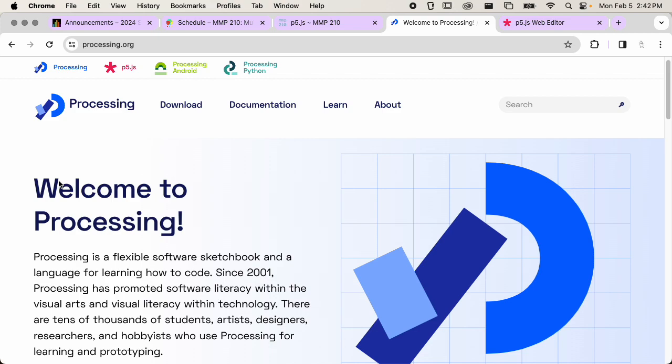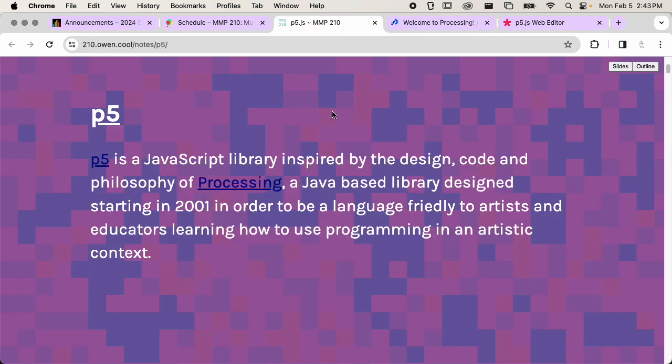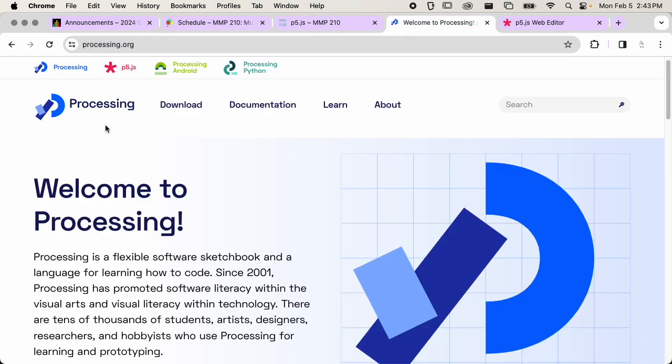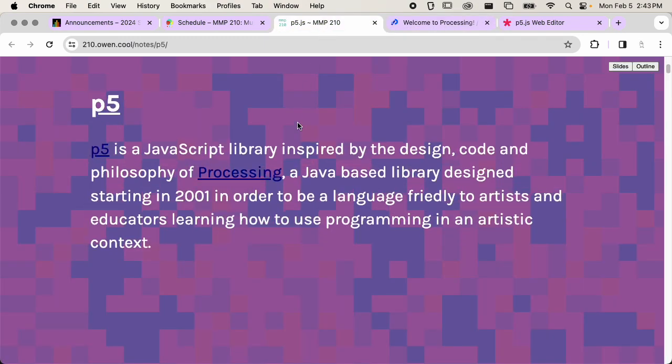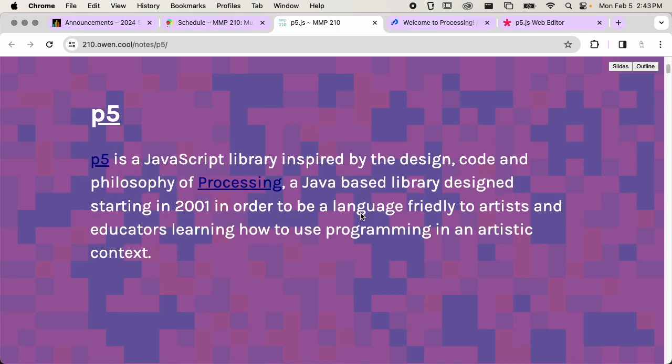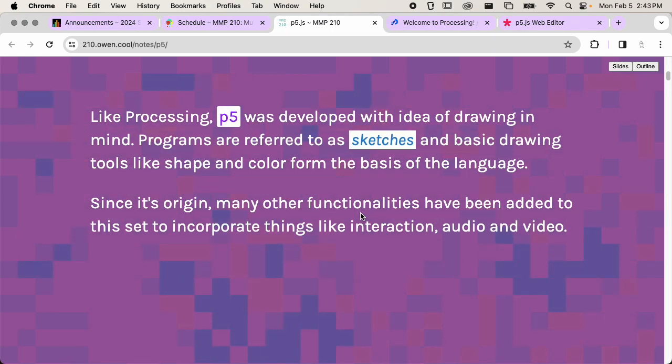So it's really meant to get off the ground and focus on programming concepts, with the idea that it'll be used by artists and designers. And eventually it also became very popular with educators. So that's a big part of it as well. That's where it comes from. And you can see there are different versions of this now. Processing is based in Java, which is a classical programming language. So that's why it exists, and it's become very, very popular over the last 20 years.